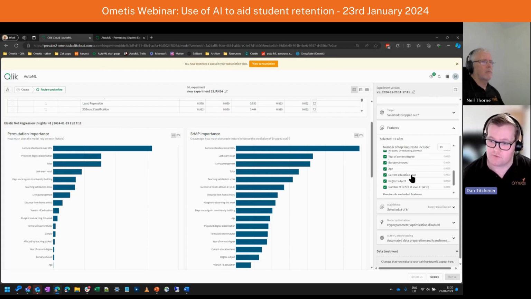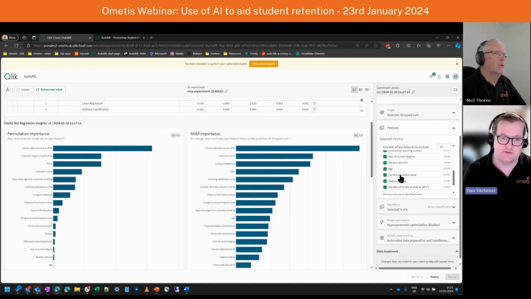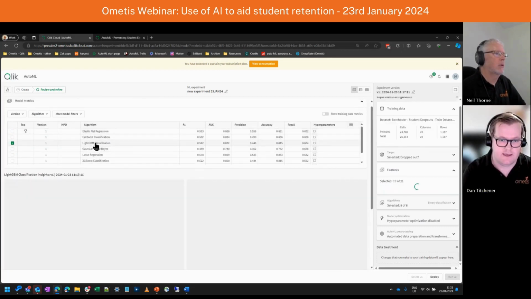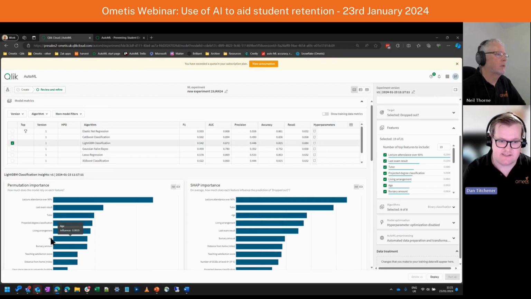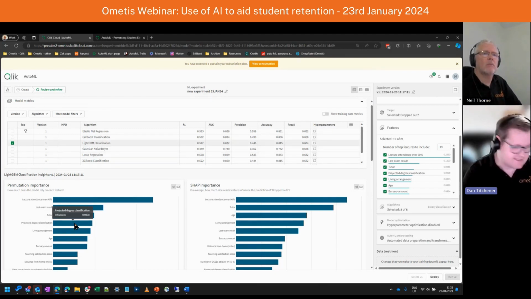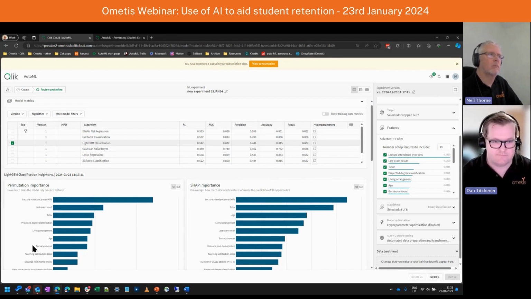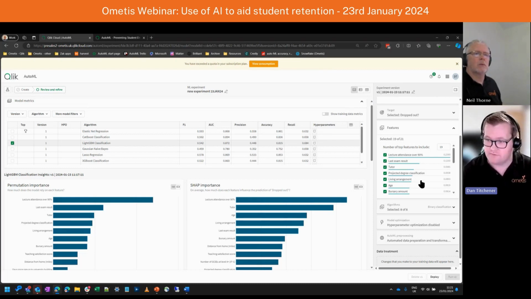What you can do is review the models and select the model where age does in fact have the most importance. So you can choose a different model, for example, number 3 here, and you might see that age in this model is higher, and it has a slightly less accurate rating overall, but actually it might have a better performance than some of the other categories. So yes, you select a different model with a different performance and importance for a particular feature. Yeah, great question. Was there any more, Neil? No, that's it. Okay, right.